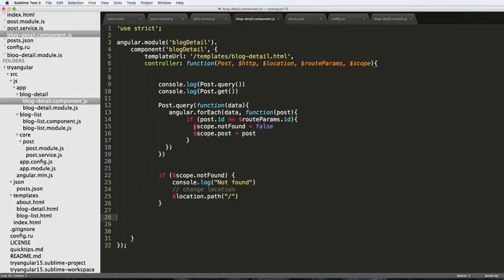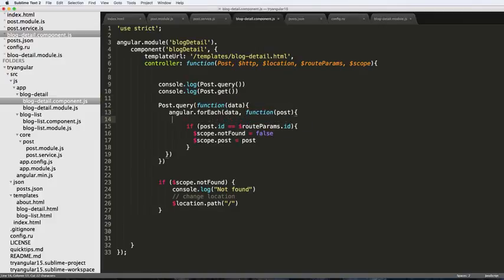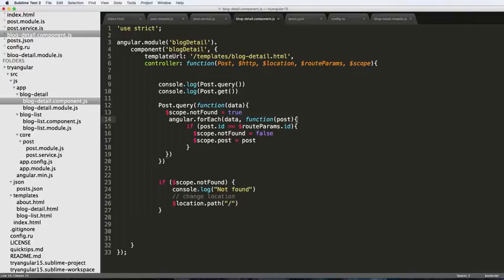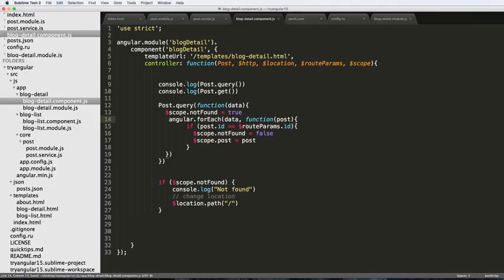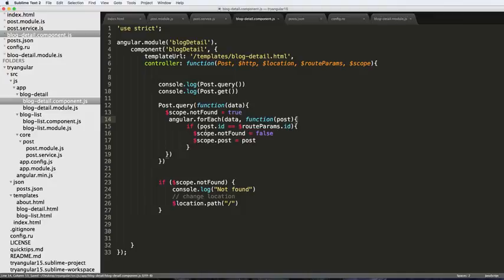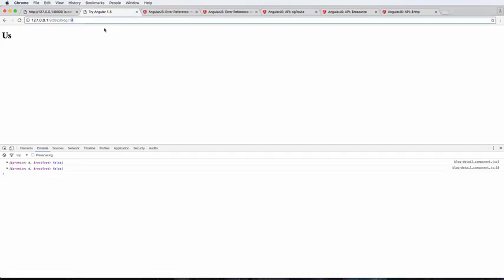So we do want to actually put this back up, and we'll say true. We could put it back into this for each. We probably should put it into this right before the for loop, that is, just to make sure that that is working correctly. And we refresh. It looks like the not found is not working as we may want it to work for this item in particular, but that's okay. We will come back to that.